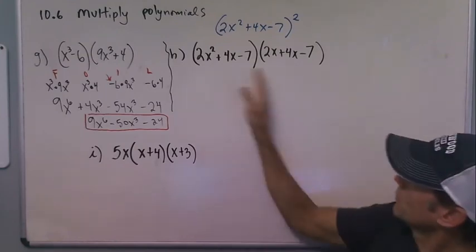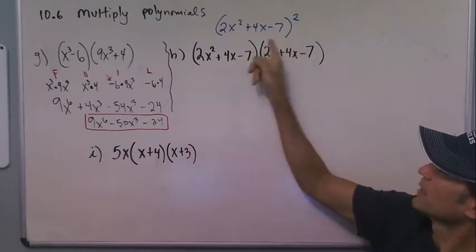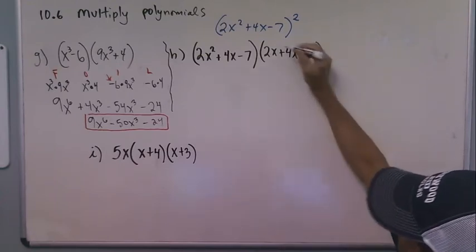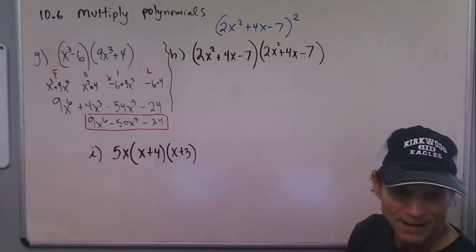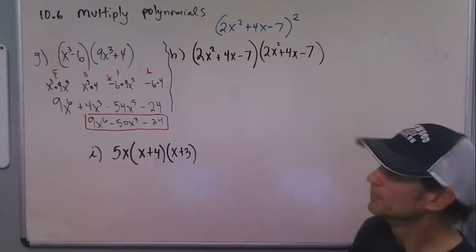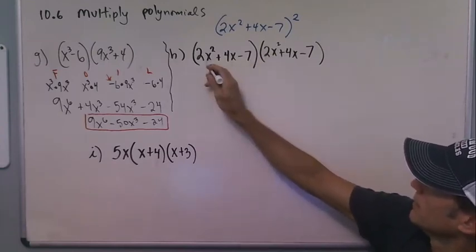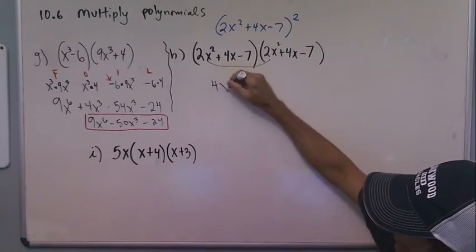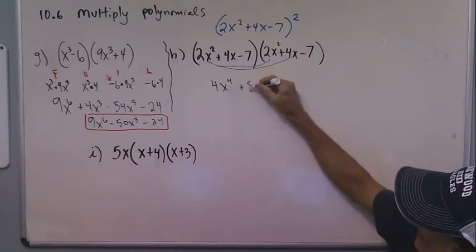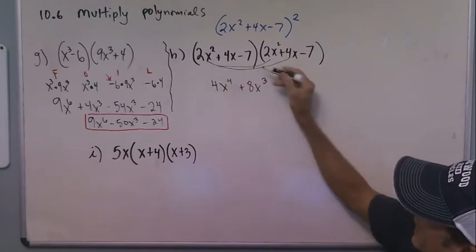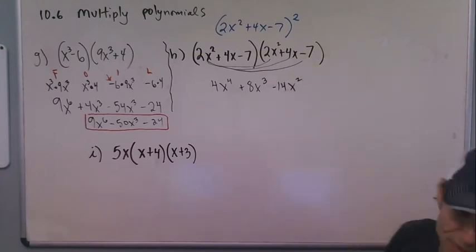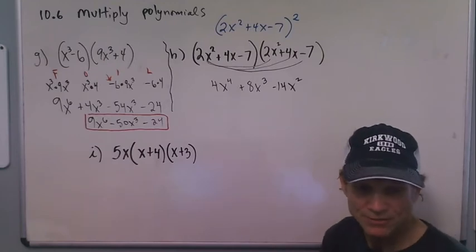But when we see this squared here, we have to think this has to be multiplied by that entire thing here. And I notice I have a little error here. But what I end up having is 9 multiplication problems, so I have to stay very organized here. So I get 4x to the 4th plus 8x to the 3rd, and then minus 14x squared. That just is 3 of the multiplications. I still have 6 more to do.